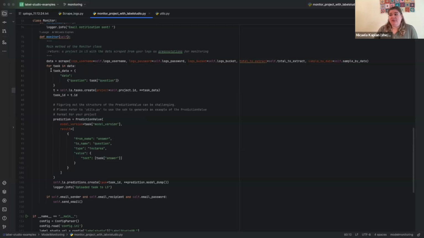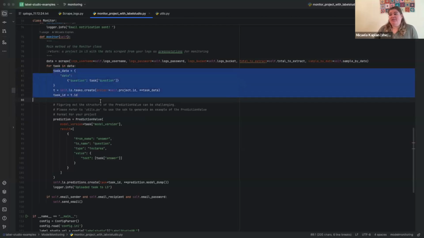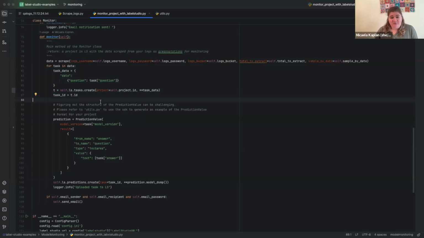And that happens in two parts. The first thing we do is we upload the task data itself. This whole section might get a little bit confusing. There will be a blog post coming out that really articulates all of this in writing. So don't feel too bad if you need to refer back to writing. Don't feel like you have to take a ton of notes. It will all be there for you.